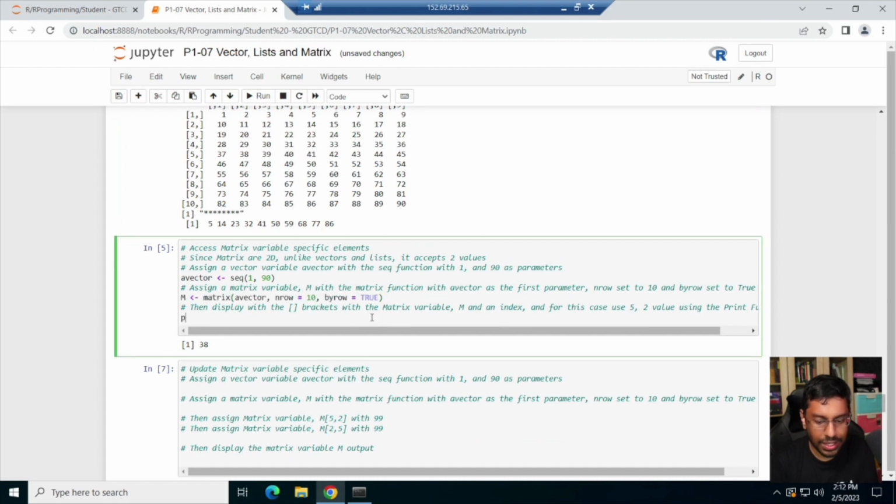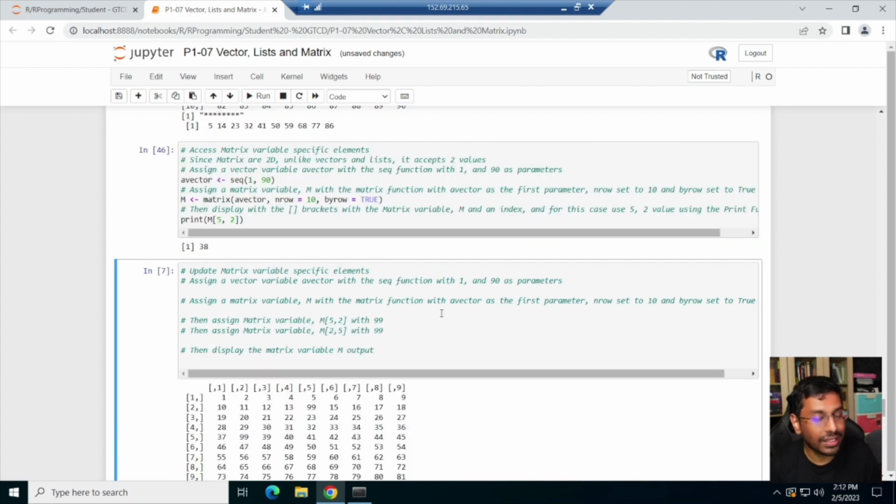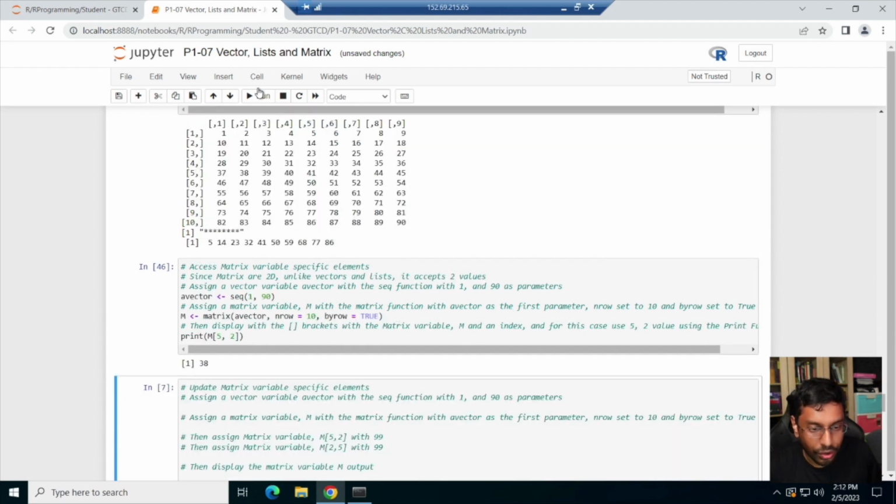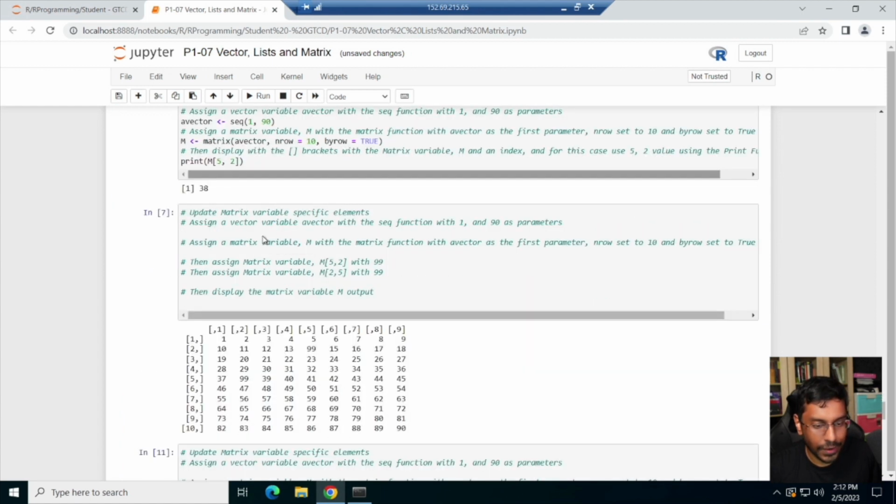Let's print M. This time I want to pass in 5 as the first, that means row 5, column 2. What is the value? The value is 38. Row 5, which is this, and this is the column 2 value, 38. Make sense? That's how it works.